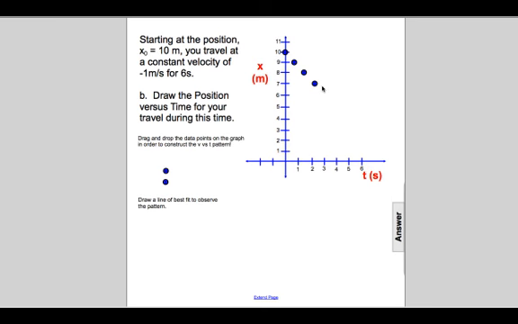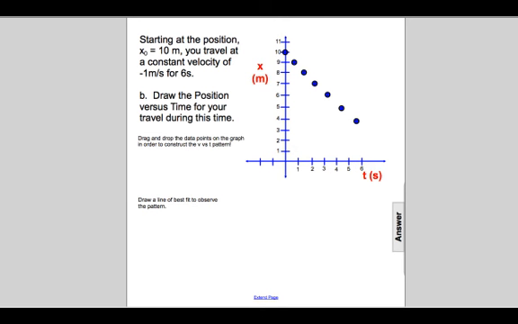That's about the location, close enough. After 4 seconds we would have traveled -4 meters. So our new location would be 6. After 5 seconds we would have traveled -5 meters, in that ballpark. Let's just adjust that one. And we'll need one additional data point, so I'll duplicate it. And after 6 seconds, our new location would be -6 meters from our starting point, which is about the 4 meter mark. And it reveals a trend.